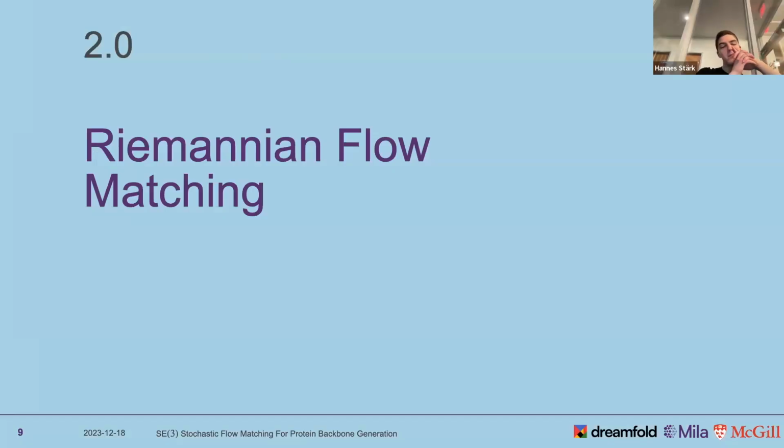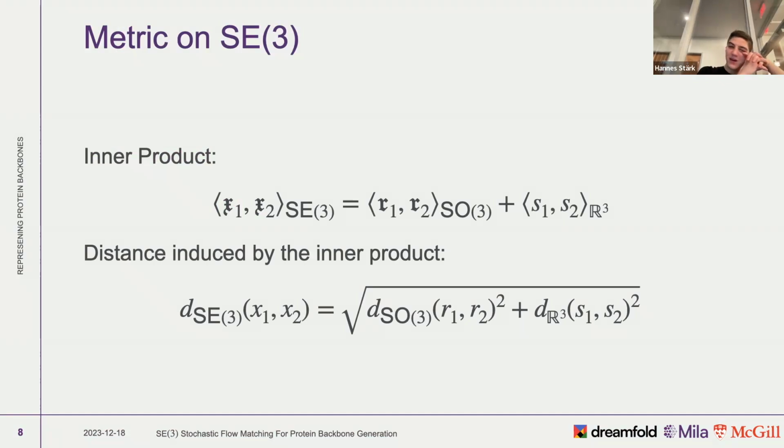Oh, wait. Okay. This is a bit weird. Why are you saying we can... we now have this square rooty thing here, where it seems to me we can't just add distances up. Right? Oh, you have distance squared usually, right? Anyways, so it's dSO3 squared plus dR3 squared. When you have a norm, you have basically the norm on that plus that. Okay, so the distance can't just be added up, but the distance squared is the addition of the squared distances. Yeah. That makes sense.